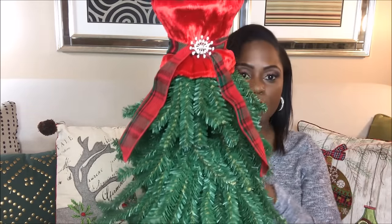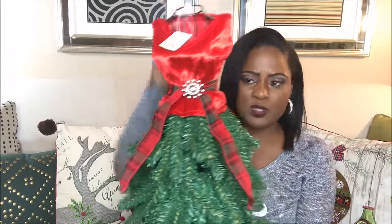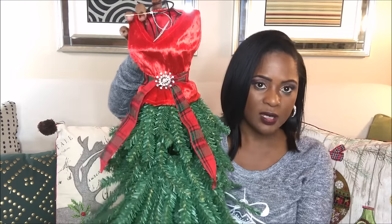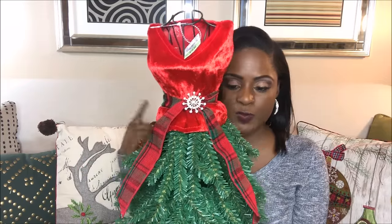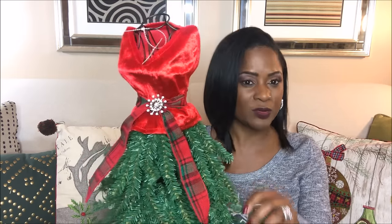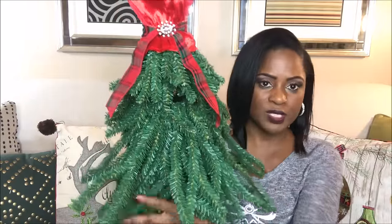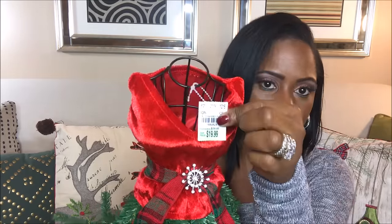When I went back with the store credit, I found this gorgeous Christmas tree mannequin - it was absolutely perfect. It's like a mini mannequin, probably about 18 to 24 inches. I've been tagged so many times with the Christmas tree mannequins going around on Facebook, and I thought they were adorable but didn't really fit in my home. This was a perfect way to incorporate the look without having the huge one. It was only $19.99 from Tuesday Morning, so I ended up paying around $5 out of pocket.